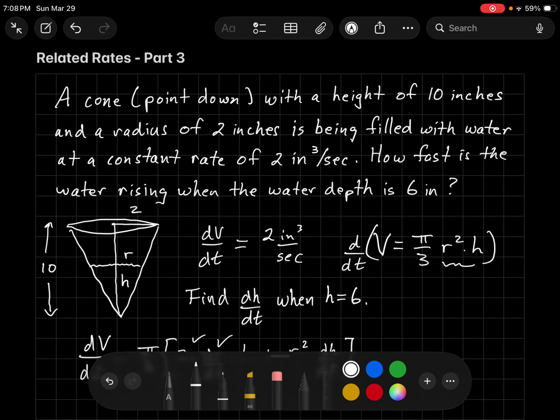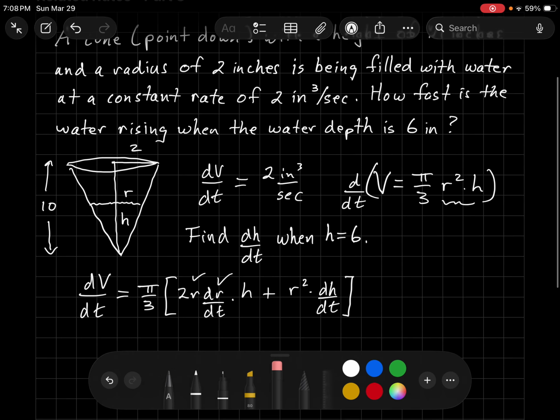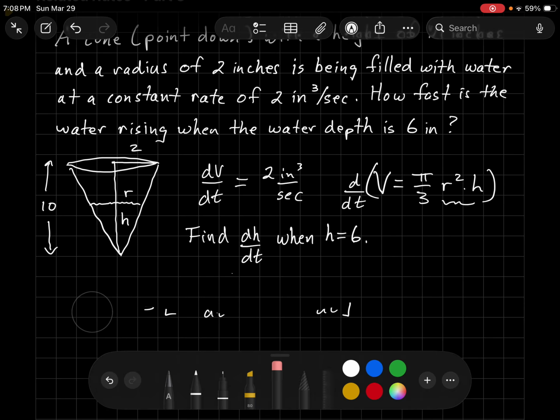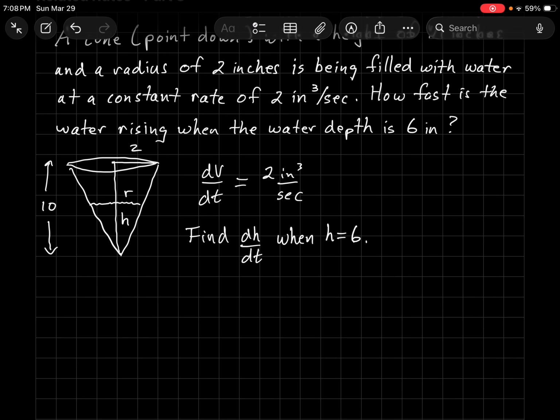Let me go back and erase all this. I want a little bit of space here, because I know what I missed, and I want some space for it. So what did I miss? Well, I missed something in my picture. Notice that in my picture over here, if I emphasize it a little bit more, I've never used the 10 or the 2. And if I give you something, you probably need to use it.